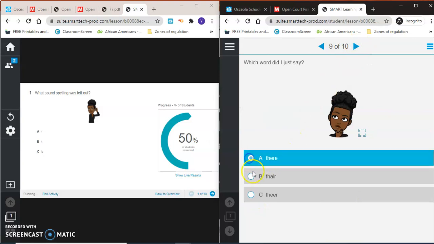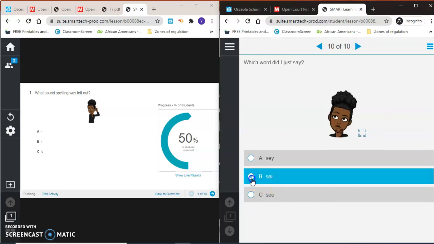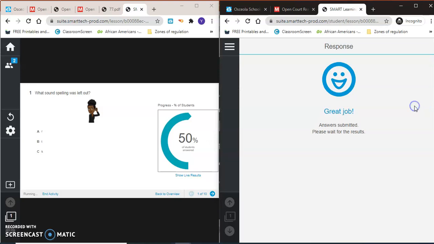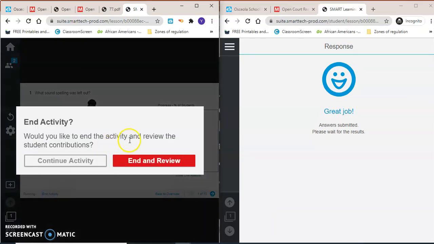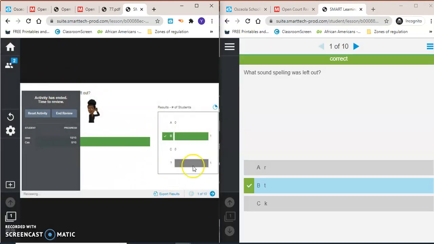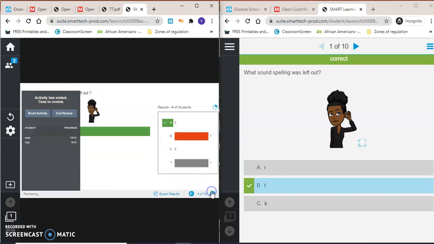And then once they're done, what I like about this option, just because you get to make sure everybody's going together at the same time, is that when the person clicks Submit Answers, once everyone has clicked Submit Answers, you can end the activity, and then you can review. So you can see how many people got a certain amount wrong. Only downside to this option is that you would have to manually create the quizzes, but I will share all of the ones that I create.